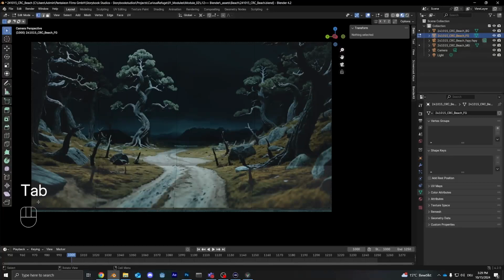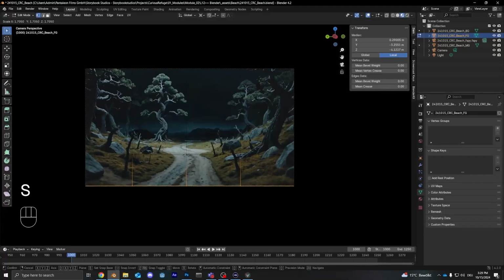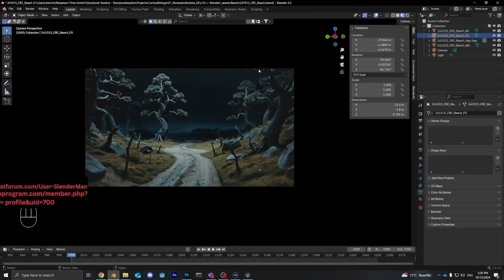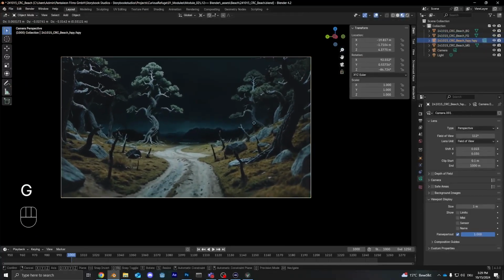We overdid it a little bit here, so just select those points again. And you can also manually adjust them, just that tiny bit. Now you'll see it's much more three-dimensional than it was.